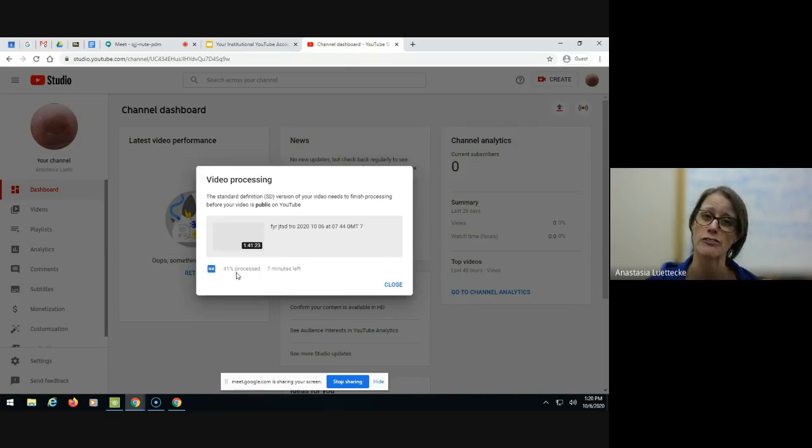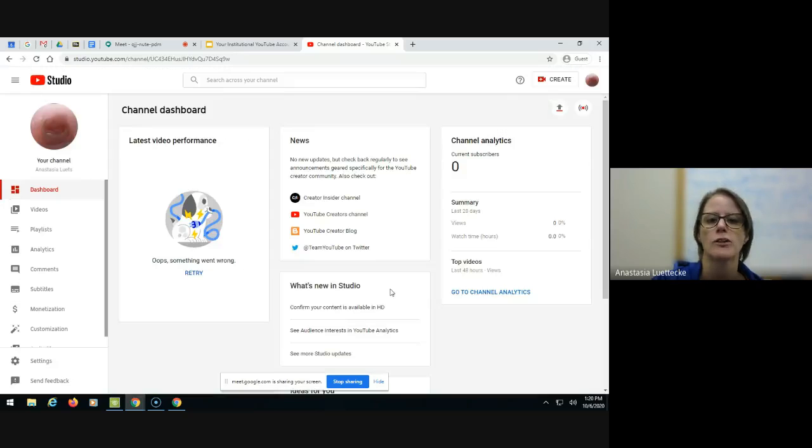If you have a weaker internet signal, you might want to check the standard definition because you're likely to have fewer buffering issues. It takes a lot more bandwidth and data to show you a very clear, pristine picture. But if a standard definition works, then your students are probably going to want to save their bandwidth and they'll select that. This does not have to remain open. You can close it and go and do another video if you like. But if you notice, once I close it, I can't really find it here again.